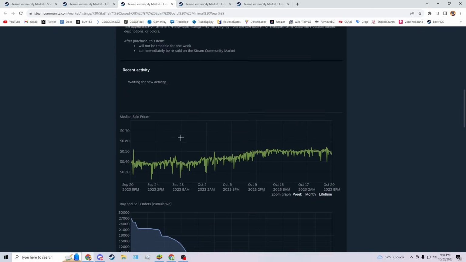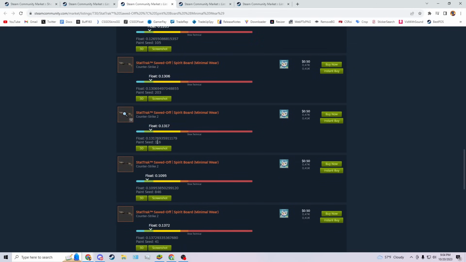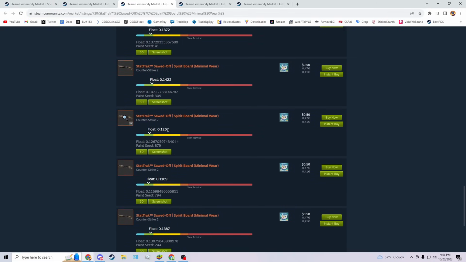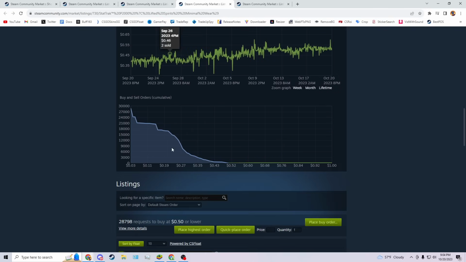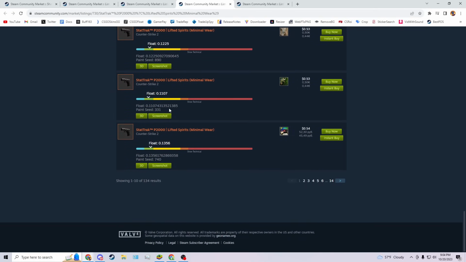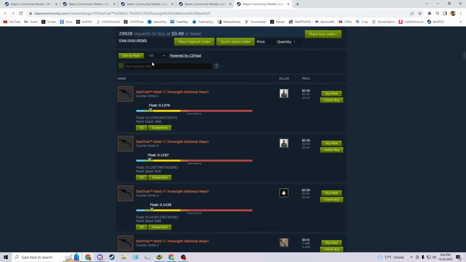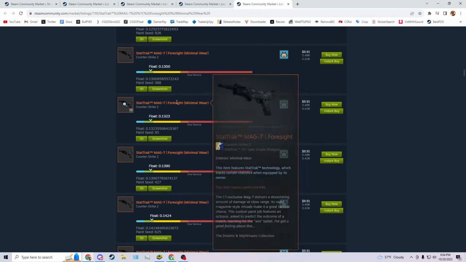Do the same thing for the Spirit Board, 100. Reload, 0.12, 0.13, 0.13. As you can see, none of these are below 0.092 either. For the Lifted Spirits, 100, reload. None of them, none of them, none of them. We don't want any of these. And then for the Foresight, none of these are below the float we want.